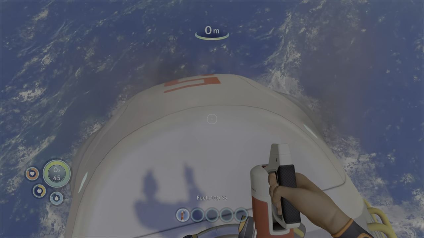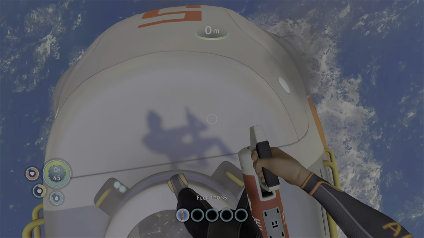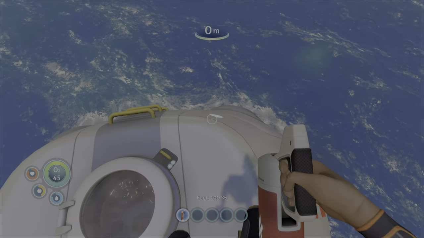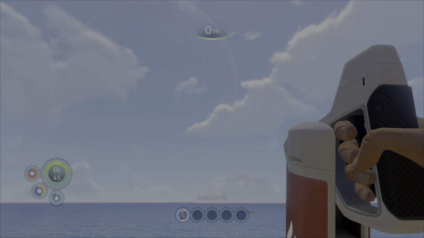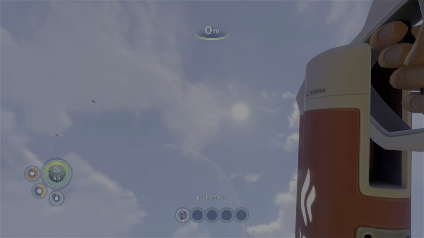Terrific. Oh, there we are. My hair that's on top of my head there, what is that? Snorkel mask or something? Okay, whoop, there we go. Very rarely can you see your shadows in games. This is not good. It's obviously the moon or something.